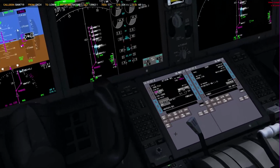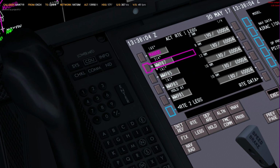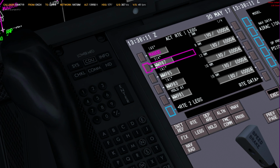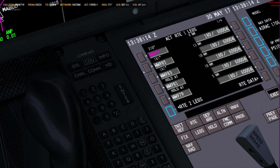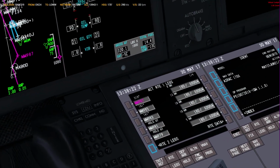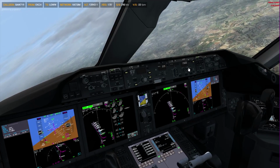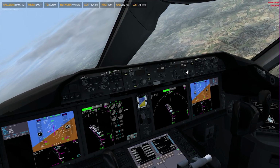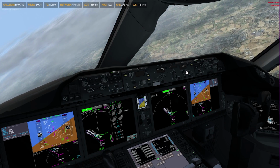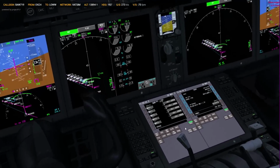719, proceed direct to Whiskey Whiskey 979, descend 4,000 feet, QNH 1012. Direct to Whiskey Whiskey 987. Oh, sorry, could you just repeat the last transmission again? I don't actually hear. First speed of 719. No problem, sir. Speedbird 719, direct to Whiskey Whiskey 979, descend 4,000 feet, QNH 1012. Roger, Whiskey Whiskey 979, descent 4,000 feet, and QNH 1012, Speedbird 719. Some poor radio protocol there, but oh well.